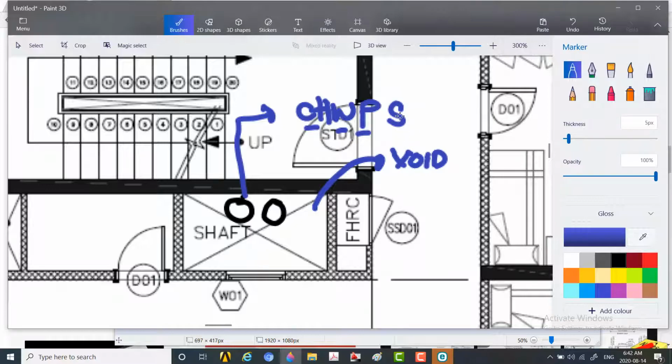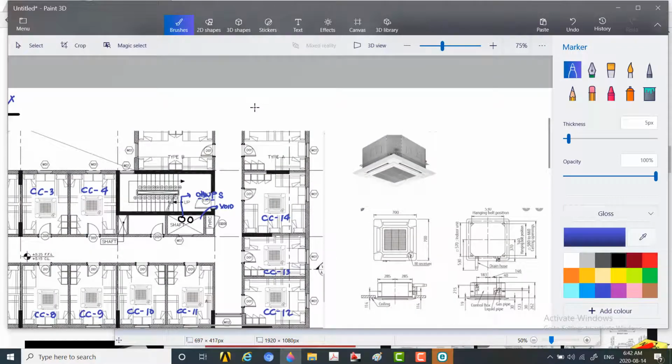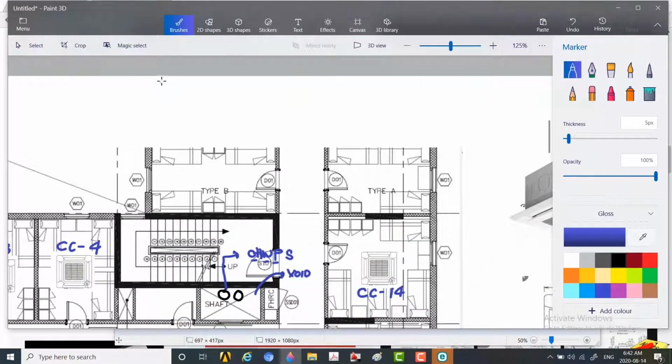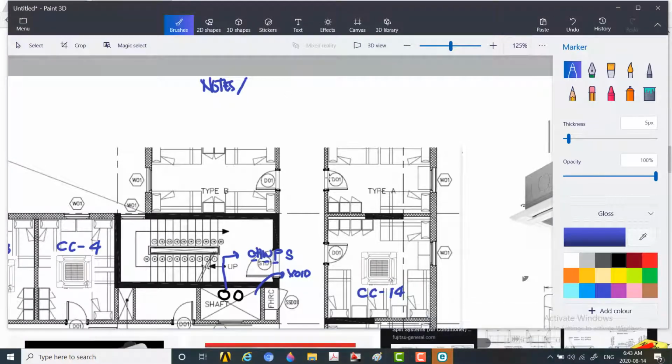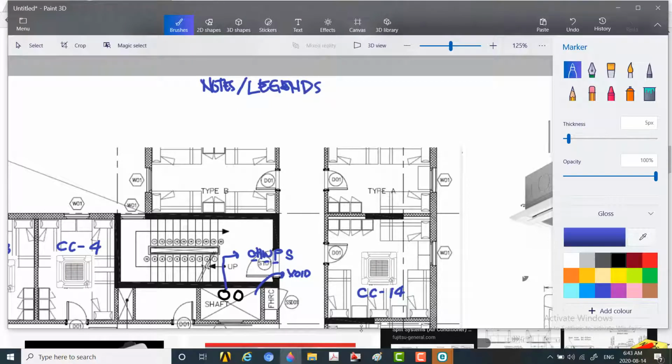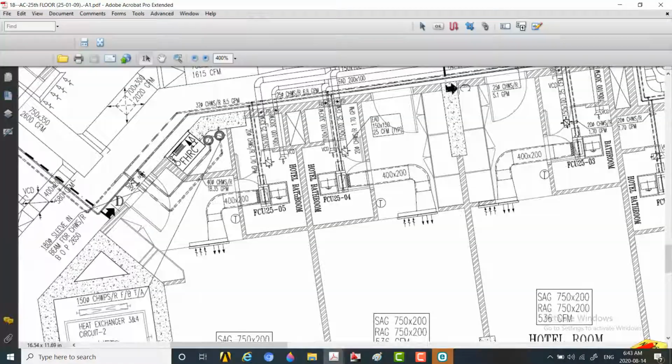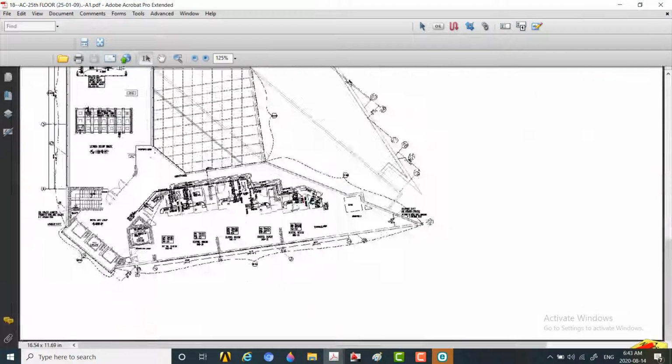So S stands for supply. So I'm going to put here "para." So take note, we have here yung notes natin. So when we say notes, we're going to put here notes and legends. So usually makikita yun sa upper part ng drawing niyo. So makikita nyo rin yung drawing na binigay ko sa inyo previously. Okay, so meron din ito nakalagay na notes and legend.